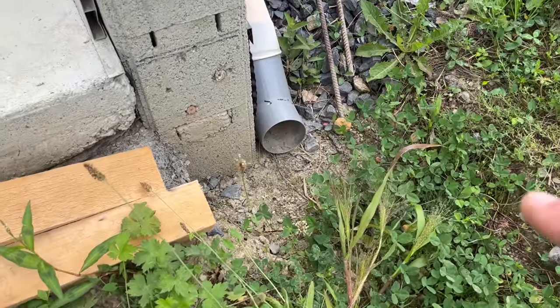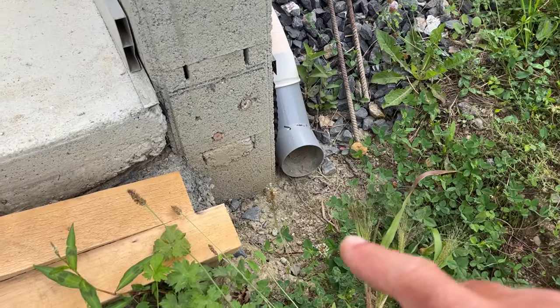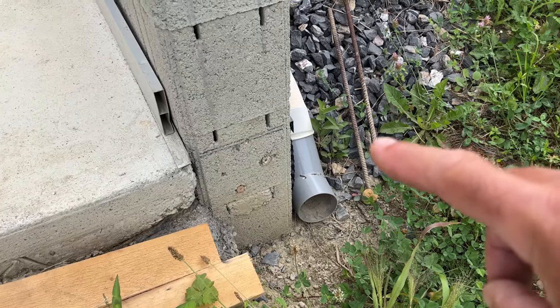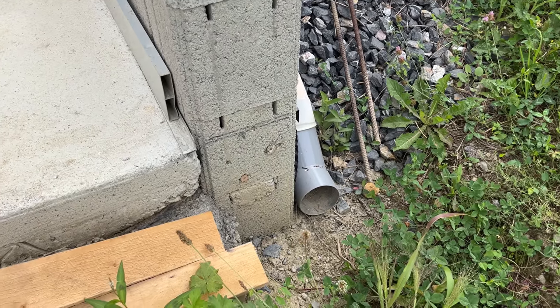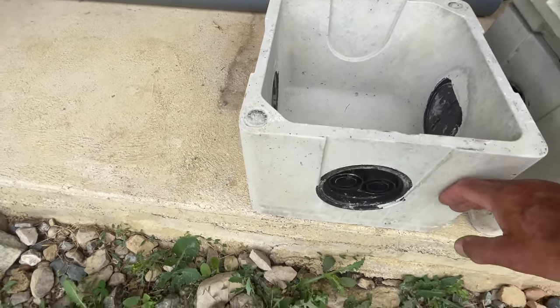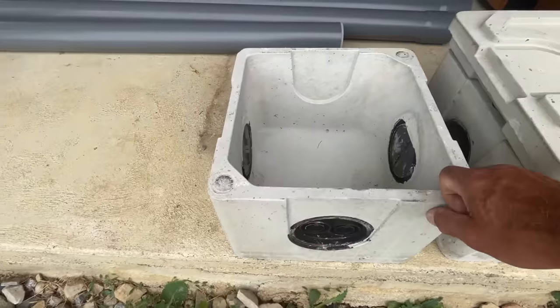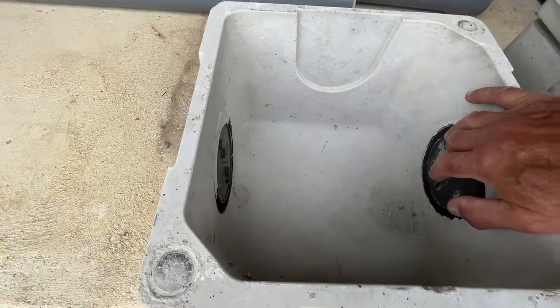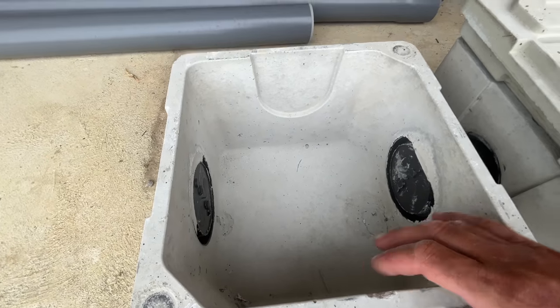Now I'm going to do a double height one here. So the main manhole will be there, and then there'll be an extender on top just to bring the height up. So this is what we use in France here. It's basically concrete, quite nice, smooth molded concrete. And we have three outlets or inlets, and then the lid.